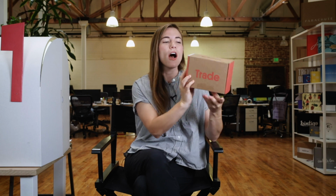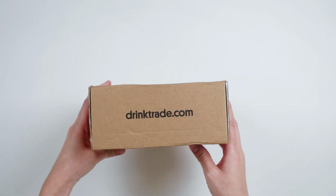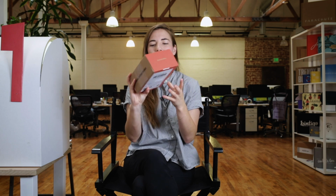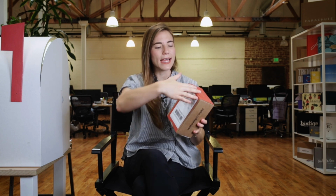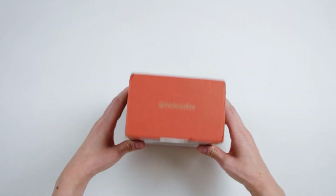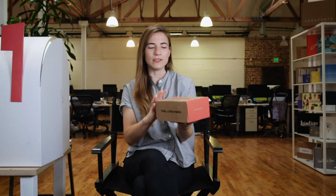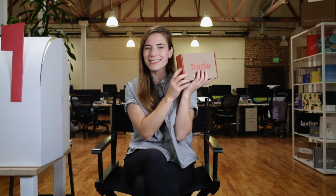Outside of the box, a couple things I can notice immediately. Two-color printing. There is this orangey red color and there is black. Drinktrade.com, and then in the orangey color you got a flood coat on a part of the box. It actually goes under the label, and then they've got their social handles, and then boom, trade. I like this because when it's sitting on my doorstep, I can see the brand name.